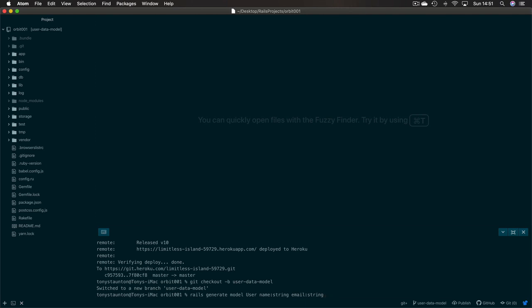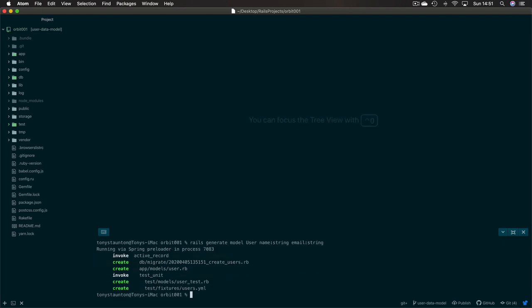Let's hit enter. Actually, just before I hit enter, something to note: controller names are plural, such as users controller, and model names are singular, such as user model. So as you can see here, I have rails generate model User, singular, but when we're generating controllers, it's plural. Let me hit enter and give that a moment to run. There we go. So as just mentioned, we've passed Rails the two attributes we need along with the types that they should be. So name string, email string.